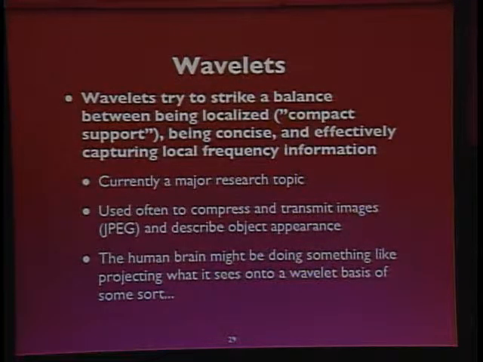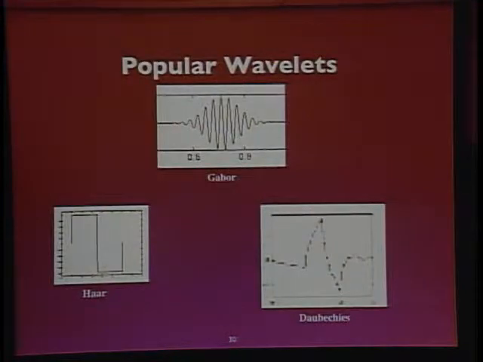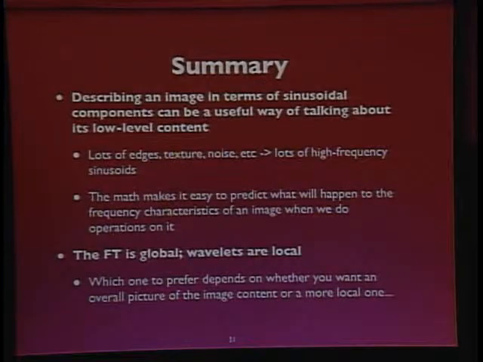And just for those of you who might be interested in neuroscience, it appears that one of the things that the human brain might be doing when it goes from viewing a huge amount of imaging data to representing it in a compact way in the human brain, we might be doing something like a wavelet transform in some sense. So here are some examples, but as I've said, the jury is still out as to which one of these should be used.